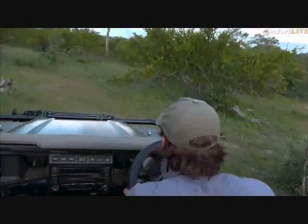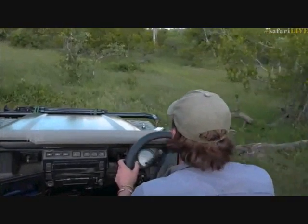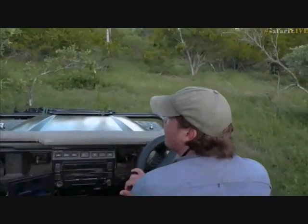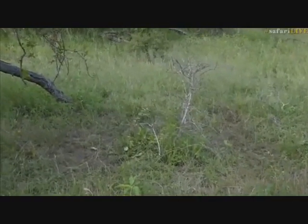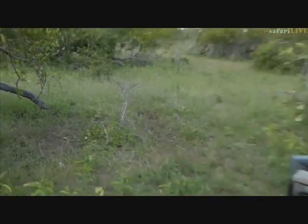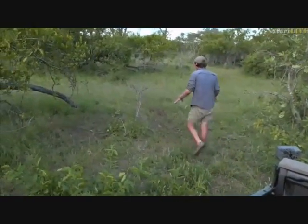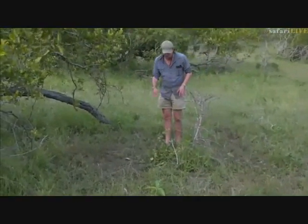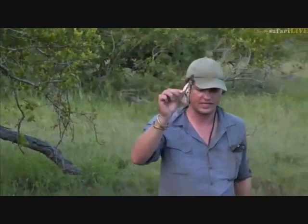Now, since I can't show you the wild dogs, I'm going to show you something quite cool that the wild dogs did this morning. When we were following them on the morning safari, they caught an impala, and there were 14 wild dogs. They managed to finish that whole antelope in less than 5 minutes, and this is all that's left. So you can see where the ground has been flattened. Now this darker coloration you're seeing around here is actually blood, and here you go, one shoulder bone of a baby impala. That's all that's left. So they finished it in about 4 minutes. They ate a whole baby impala.